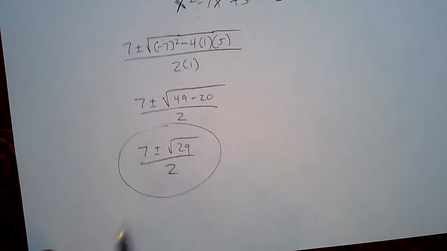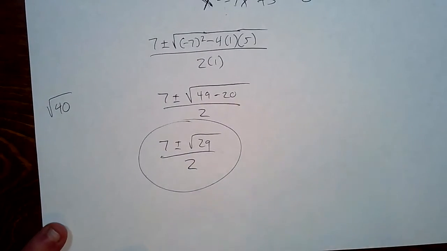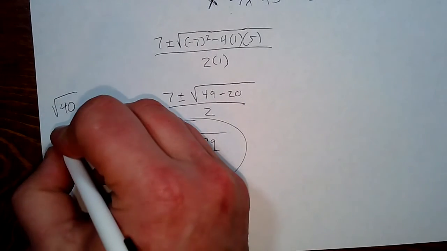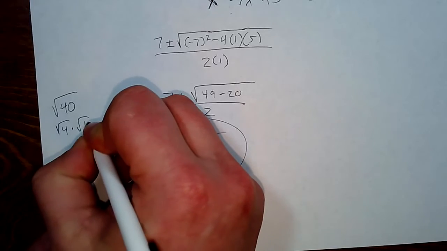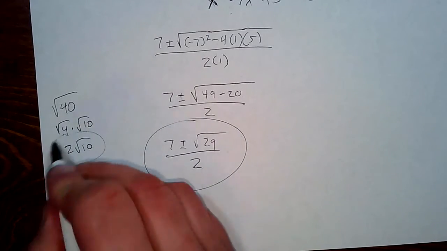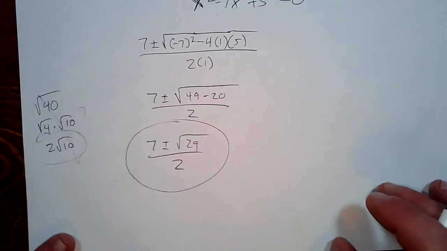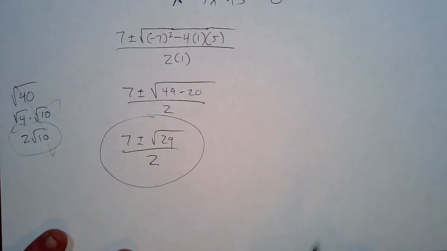What I mean by that is let's say you had a different root. Let's say you had root of 40. 40 can be broken down further. You could break that down to 4 times 10, because 4 is a perfect square, and then you could write it as 2 root 10. That's the type of thing I'm talking about if you've got one of those. But we don't, so you don't have to worry about that. Okay, so this would be our exact answer. This is actually perfectly fine.